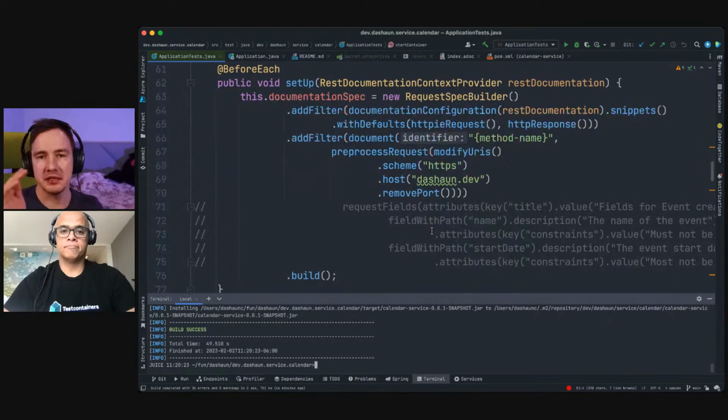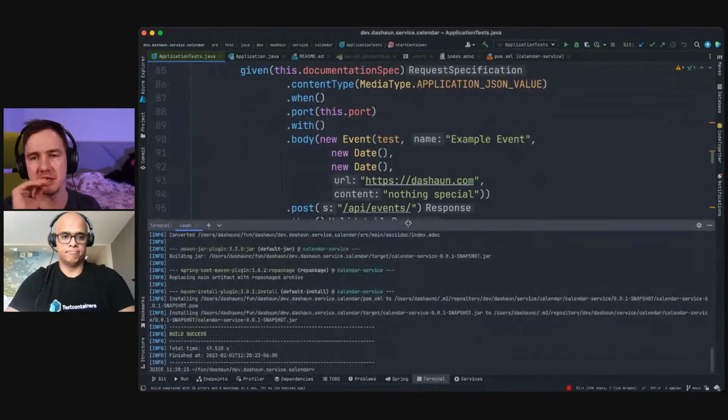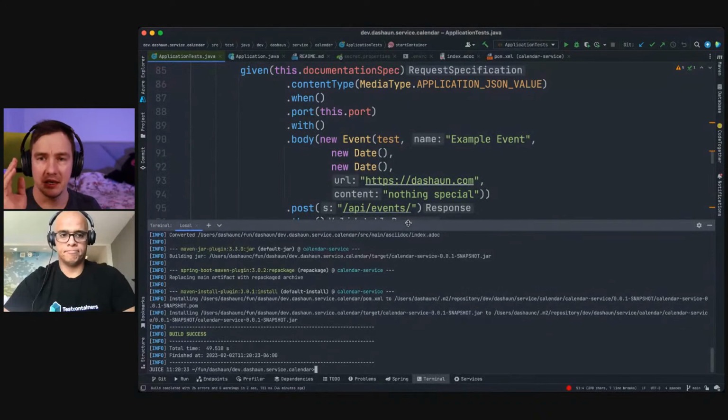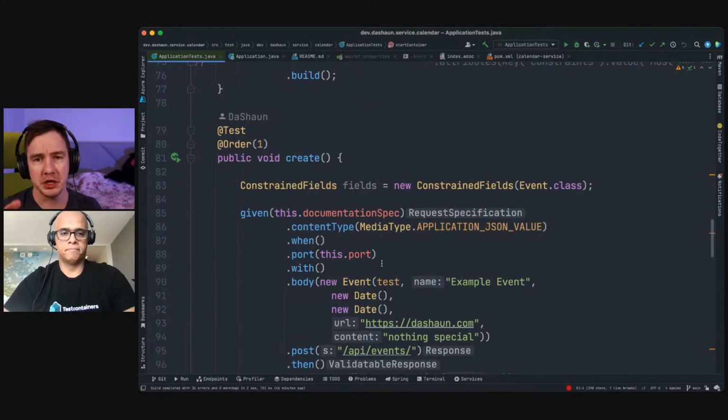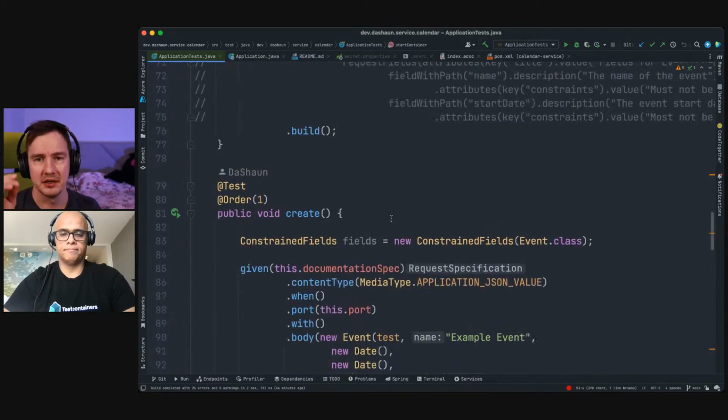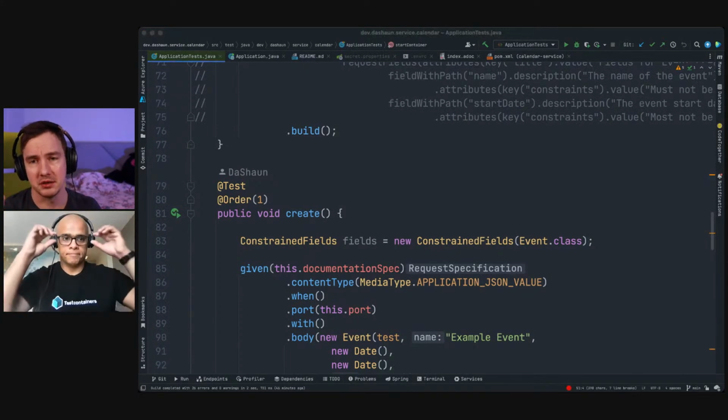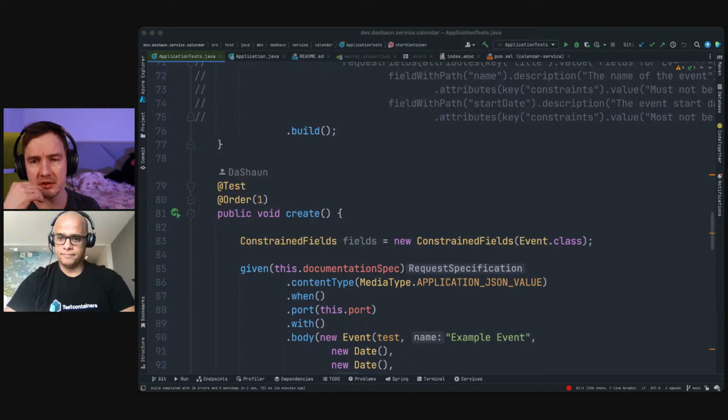Right. And in this scenario, just let me understand. Your application runs normally on your machine as a normal Java process, so you can debug it if you want. You can set breakpoints. You can change it by just changing a single class. You don't need to repackage anything. You can just run it from your IDE. Boom, it's done. And only the containers are running in the Docker environment. So in this case, the Redis is there, which works very well because you don't want to run Redis and other technologies like that locally, but you also don't necessarily want to package your application in there.